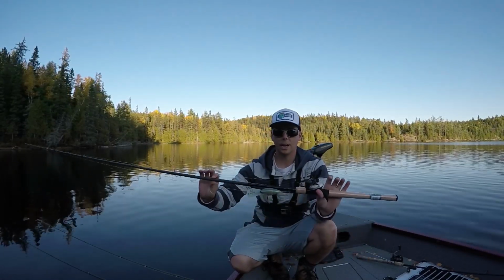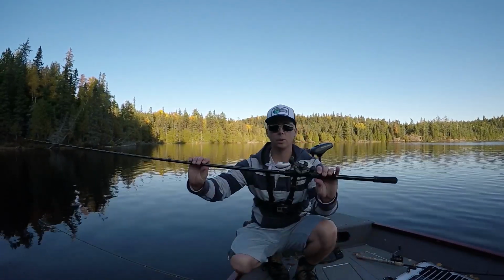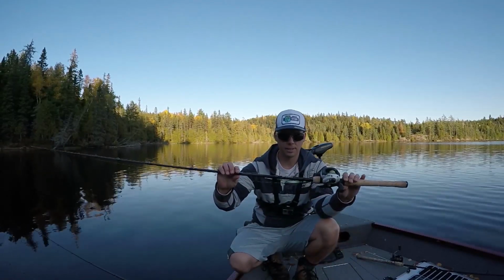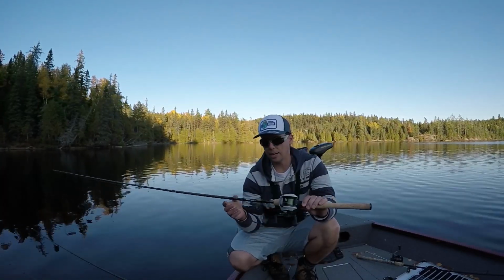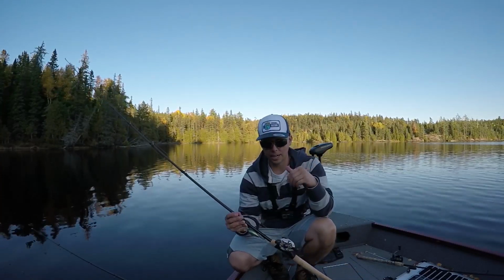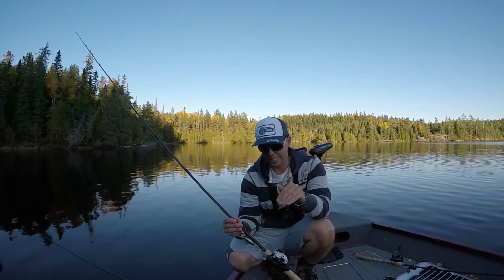But I have 3 rods set up. One with a crankbait that goes to 25 feet, one that goes to 15, and one that's nice and shallow goes up to 5. I was fishing shallower than 5 feet at some points, but I kept the 5 on just so that it would always make bottom contact. I can always slow down my reel, make sure it's going and not just digging in hard or getting caught all the time.